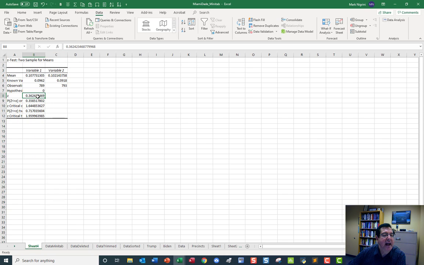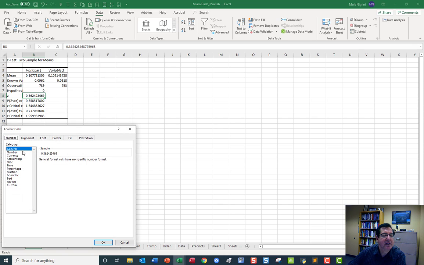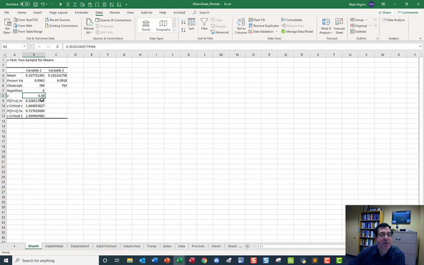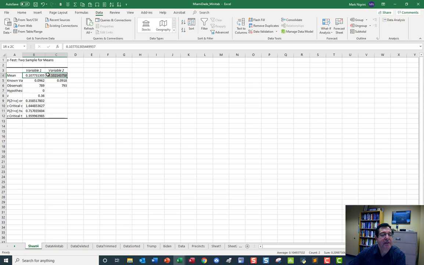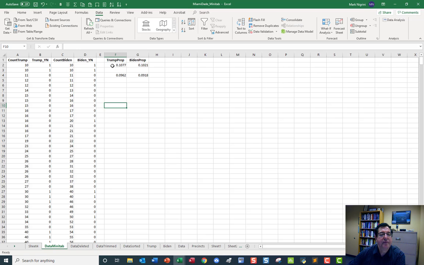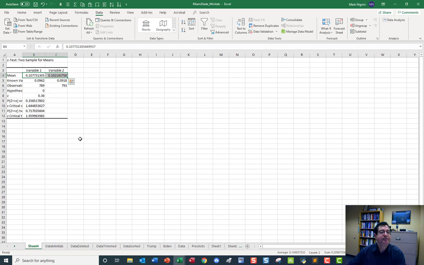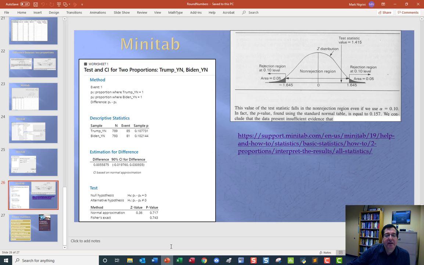The Z, calculated at 0.36. Format cells, number 2 is good. And this was exactly what we found with this here. The Z, 0.36. I have the two means. These two numbers are the same as these two numbers. It's calculated correctly over there. I have the variances that it's telling me. I have the number of records. And it says my Z is 0.36. The critical Z is 1.64 or 1.95, depending on whether I'm looking at two tails or one tail. I got the same answer in Excel, the 0.36, so we can use Excel.